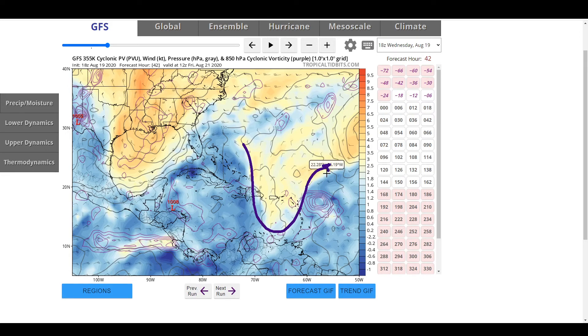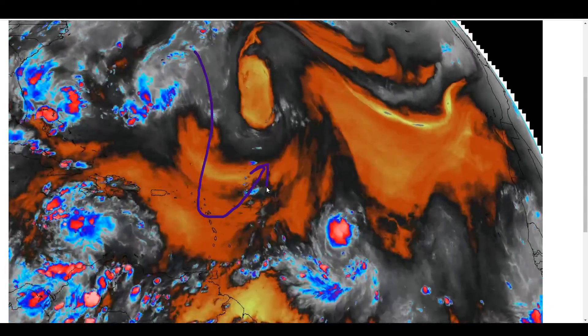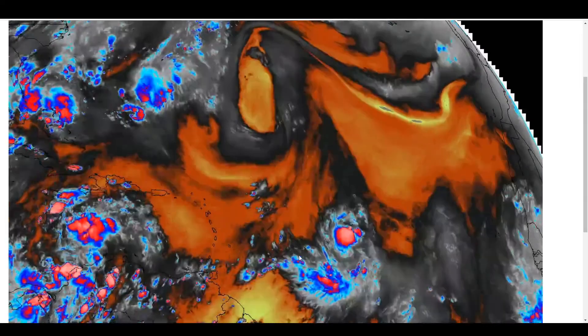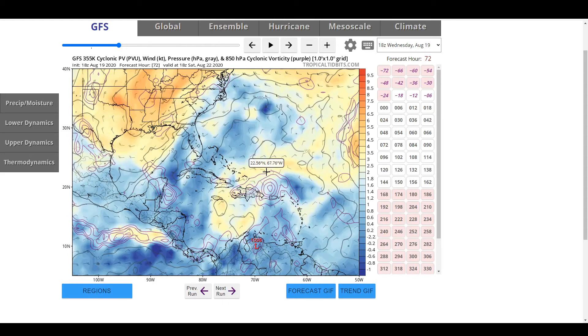This trough will be kind of a branch off of an upper level low. You can see this upper level low here with a general flow that is very trough-esque, but it is not very strong and it will be very easy to break down as this moves along. The upper level anticyclone will eventually just neutralize this trough, so to speak. As this trough backs away, it is enough to shear the system, and how strongly the shear affects it is ultimately up to how strong the system is able to get in the short term.